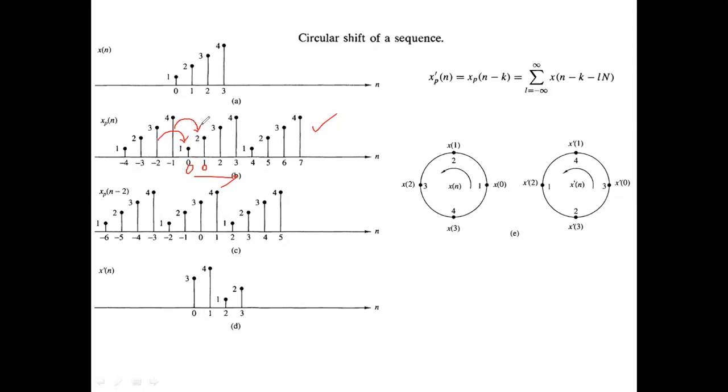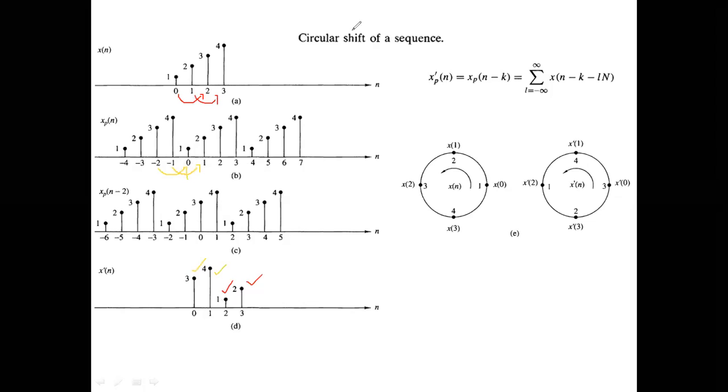That's why the author has given a very nice example. The value at 0 will now go to 2. The value at 1 will now go to 3. But what's coming at 0 and 1? The value at minus 1 is now coming to 1, and the value at minus 2 is now going to 0. So when you say shift, it's not actually a shift, but rather a rotate.